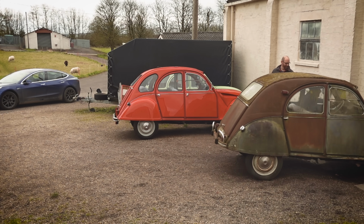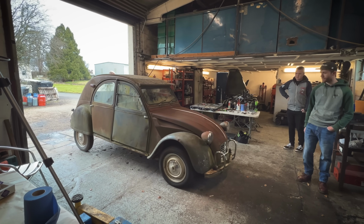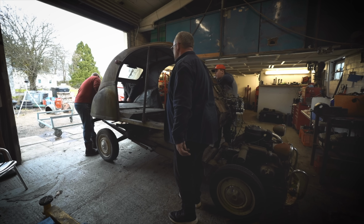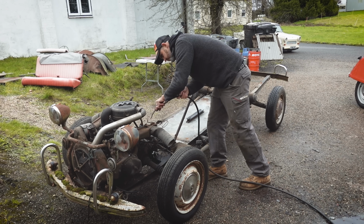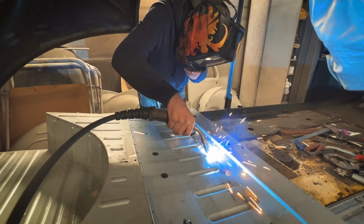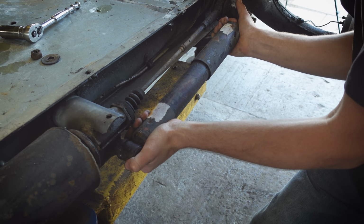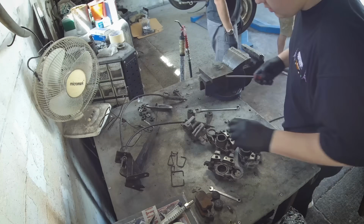In episode 1, we managed to fire up and drive the car into the workshop under its own steam before stripping it down, doors, interior, bonnet and boot, before having its body removed from the chassis. We then cleaned said chassis and removed the engine and the fuel system. Then in part 2, the focus was on repairing any rot and painting only what wasn't visible on the exterior. Then we replaced suspension, brake and steering components as well as many engine ancillaries.